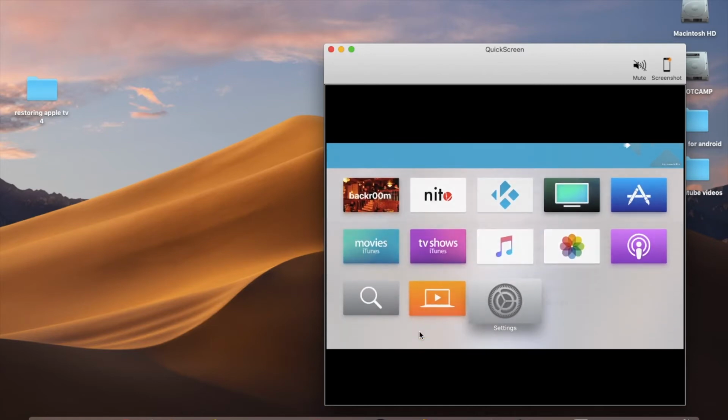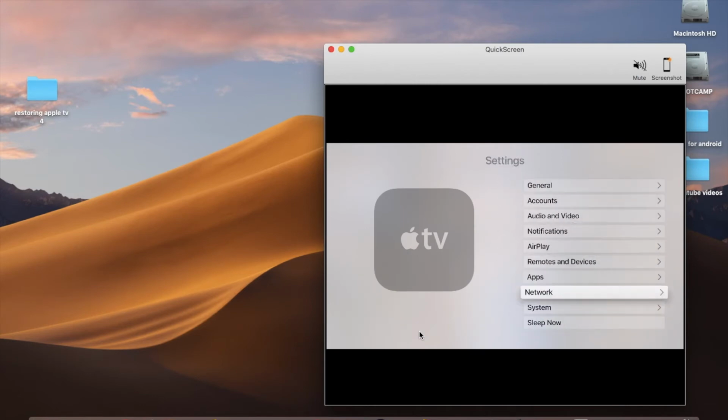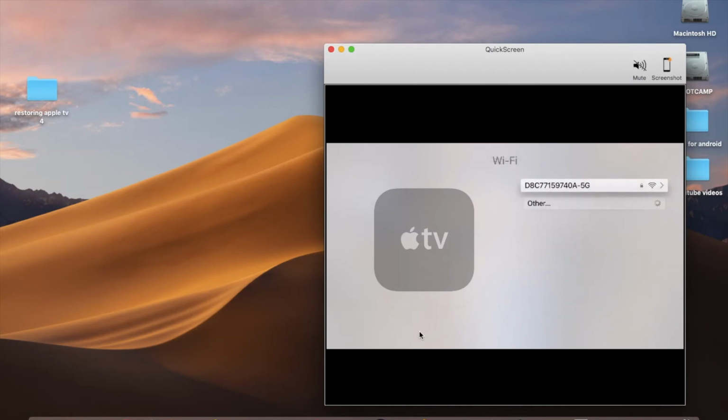Go to settings. Go all the way down to network. Then your Wi-Fi, and then click that. That's your Wi-Fi, and this is what we need, the IP address.